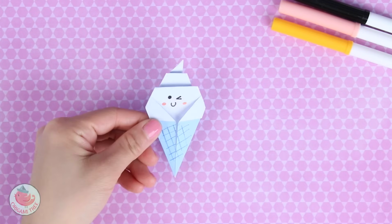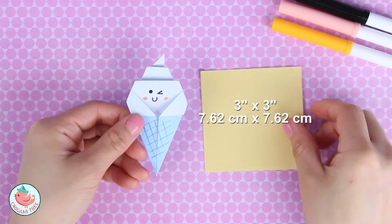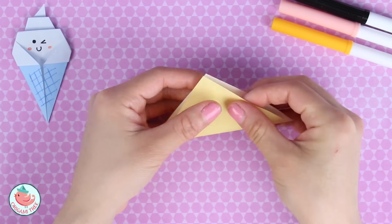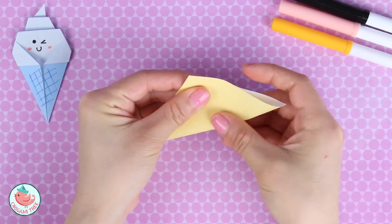And without further ado, let's jump right in. To make the origami ice cream cone, you're going to need one square sheet of paper. First, take your square sheet of paper and fold it in half diagonally to create a triangle.